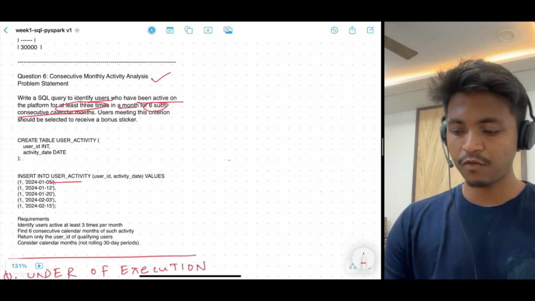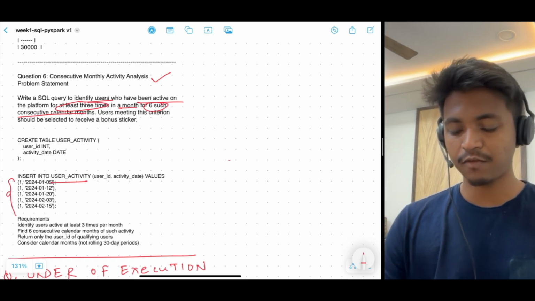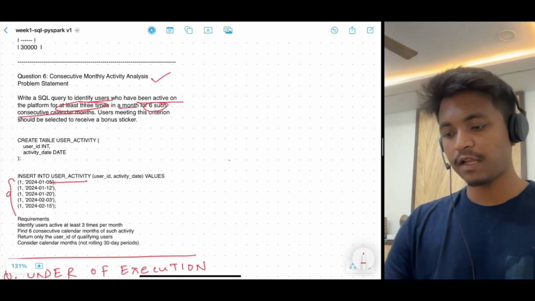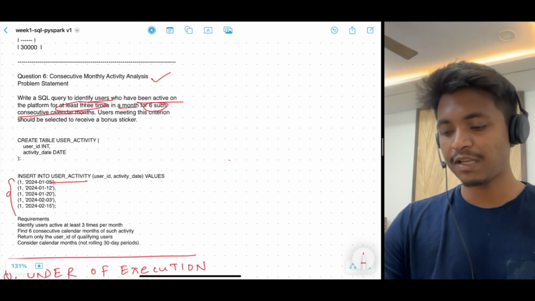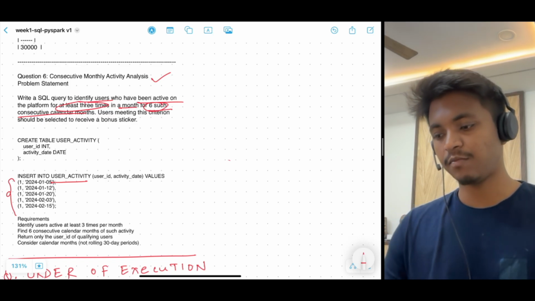So we'll be given a user activity table. I have taken a subset of the data, and from it you need to find the users who have logged in at least 3 times in a month, and have been doing that for 6 consecutive calendar months.